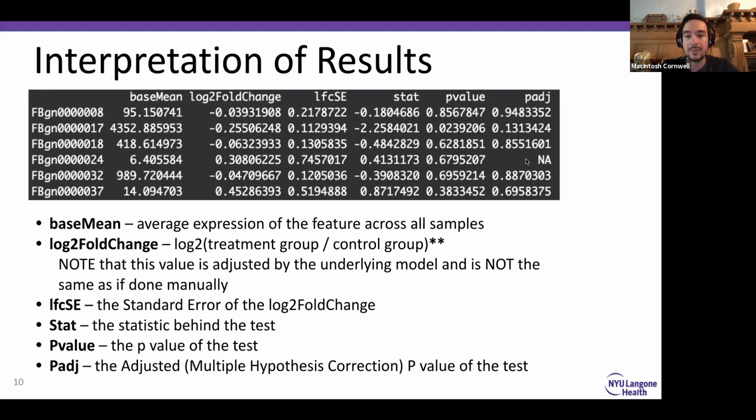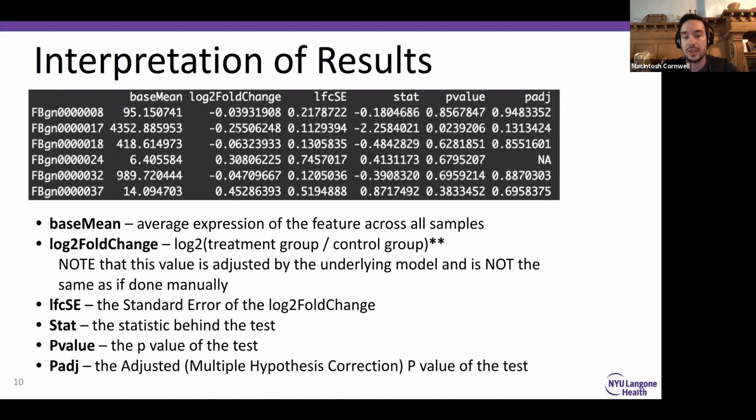There's an example in this table which illustrates this quite nicely. You have 6 features here, and this feature here had a 0.25 log2 fold change in the negative direction and has a very low p-value. So it's saying that with this change, we're quite confident that this is real, because look at the size of just the basal expression of this feature.